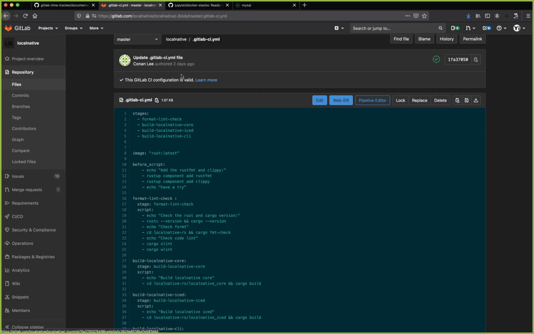So for this particular software, ideally, you want to check: if you change the code, does it break anything? Does it still build? Right? Does it still pass the release or the test?